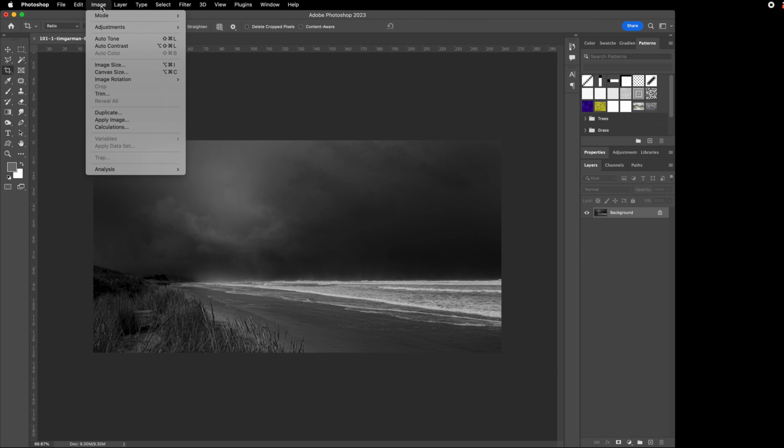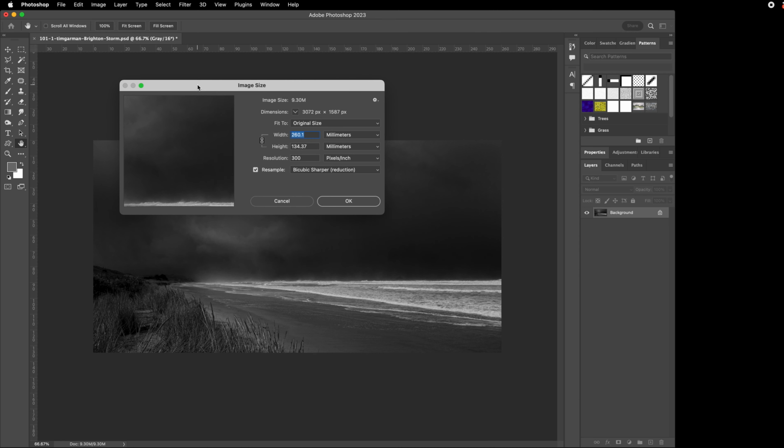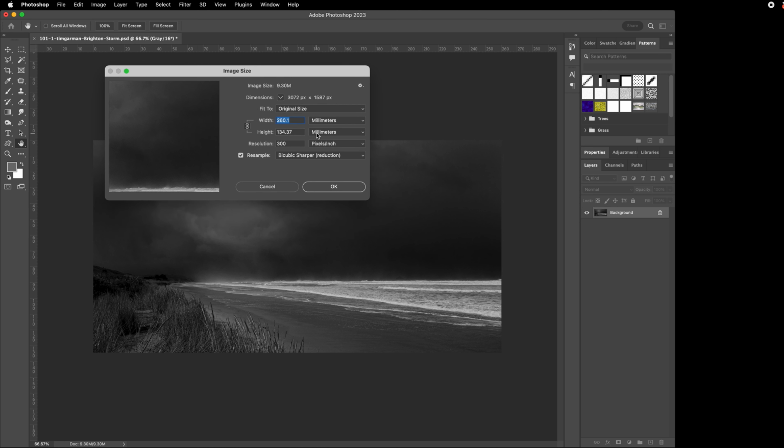So if I go up to the image menu right at the top, come down to image size. We get the image size box. And this shows us a number of things. Shows us the size of our image, shows us the resolution, and various other things which I'm not going to go into at the moment.